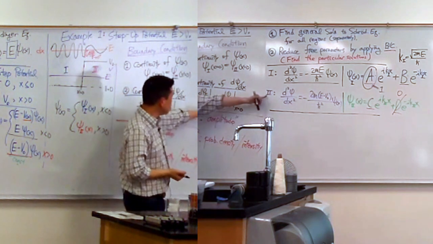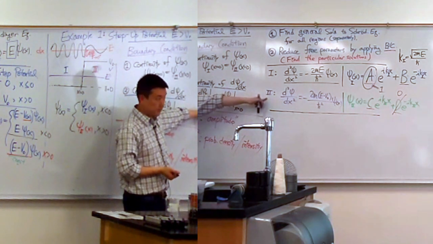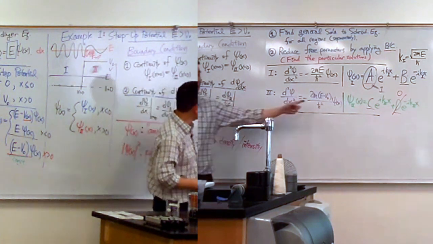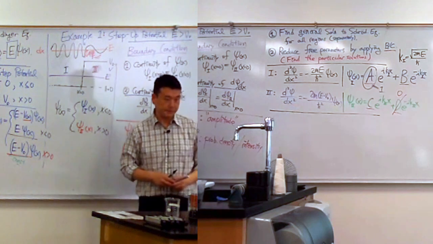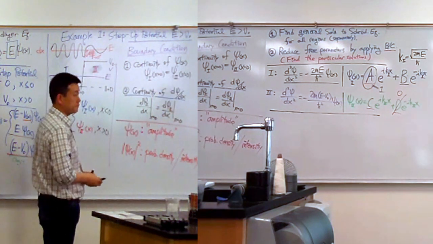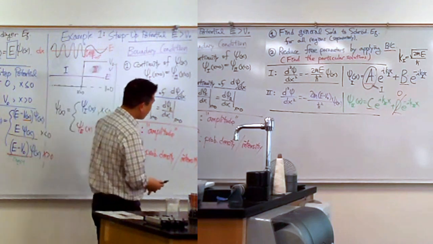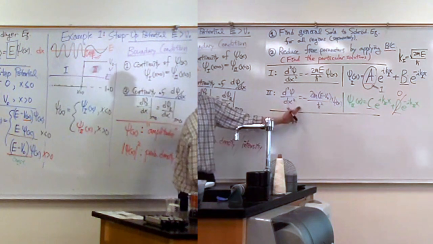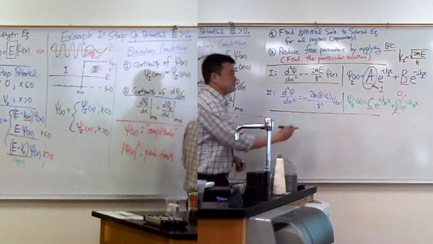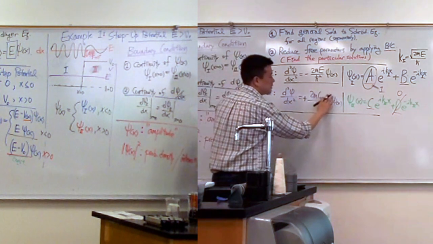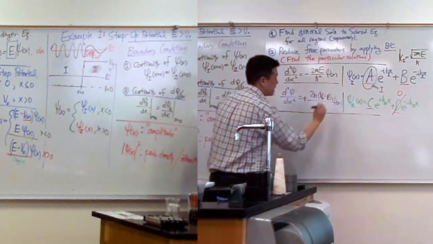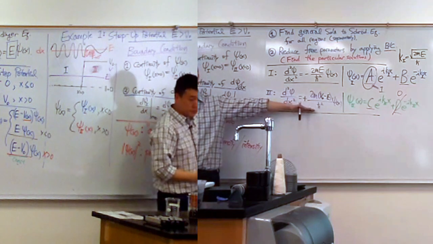Now, it's in region 2 where things change a little bit. So let me make changes as we go. What's the sign of E minus V naught for this condition here? Now it's a negative. So the form of this is a little bit deceptive because this coefficient as a whole is actually positive now. So let me rewrite it so that I don't have this mistaken perception that I'm somehow dealing with a negative coefficient. I'm dealing with a now positive coefficient.